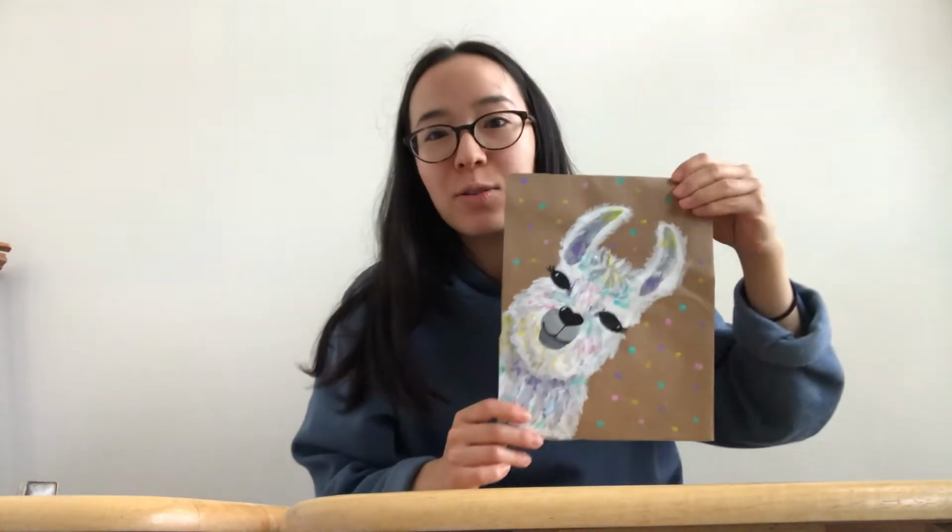So I decided to use brown paper so that I didn't have to paint the background. You could use any color you would like. You can use canvas. I got this at the dollar store. It has a wooden frame on the back. You choose whatever paper you want. If it's a little bit thicker, that will be better.